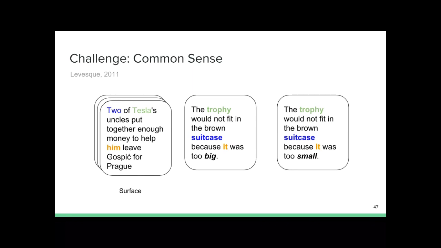There's this so-called Winograd challenge that looks at dealing with this problem, and we make very little progress on it. It is interesting, and I'll show you that later when I talk about neural question answering, that some of the models we have seem to actually get at this without having been trained on this kind of problem. And I think that's quite remarkable. So it belongs to trophy here, and to suitcase there, only based on common sense knowledge.